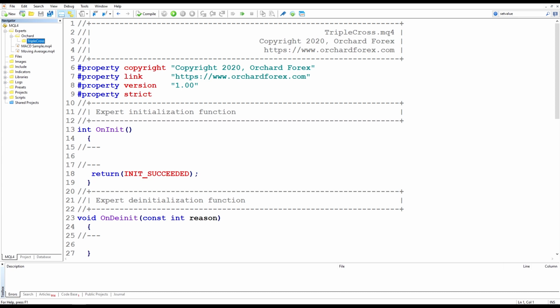So here is the outline of the expert advisor created by the wizard. I'm going to reformat this a little because I don't like the way that these templates are created. This has nothing to do with the operation of the expert advisor, no changes to code anywhere, just for visibility purposes. So I'm just going to pause the video for a moment while I do that.